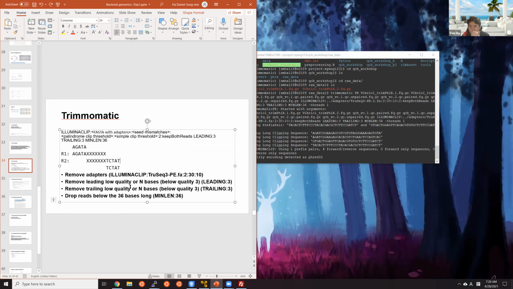Okay. And if you trimmed too much, let's say, and your read length drops to under 36, it's also gonna drop the entire read. So that's what this program is doing right now.